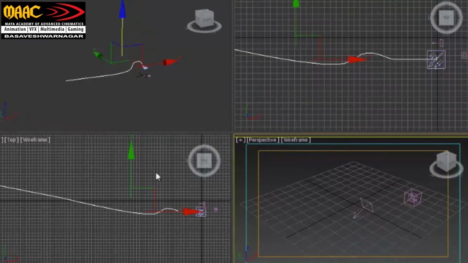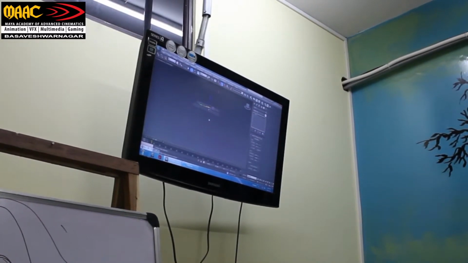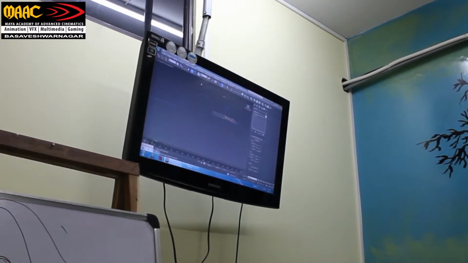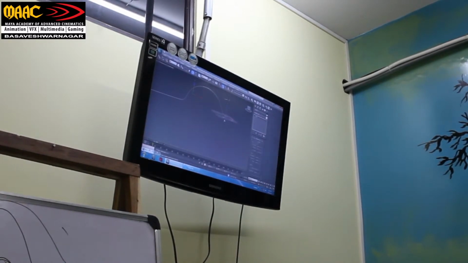I'll make sure this particle system follows the curve. Instead of using the same particle system, I'll duplicate one. For example, take the particle system and just move the curve a little above.